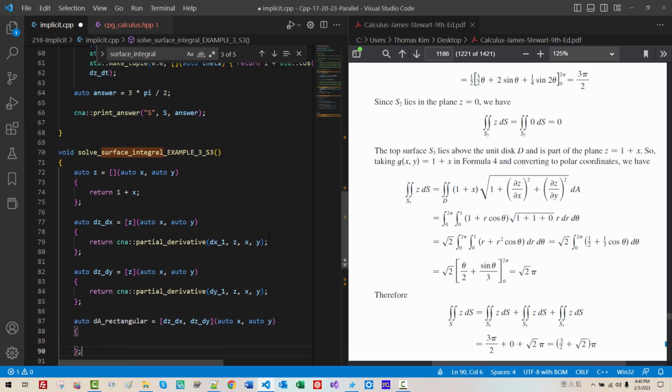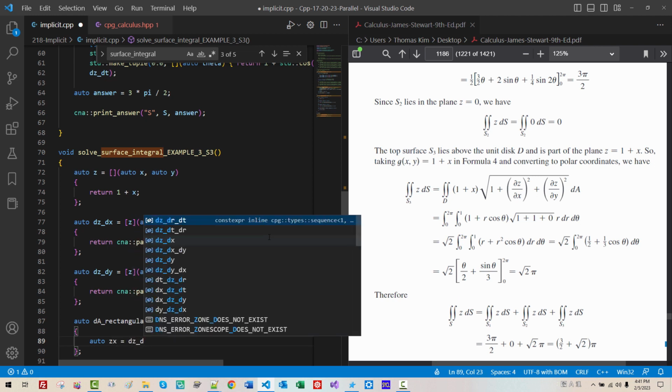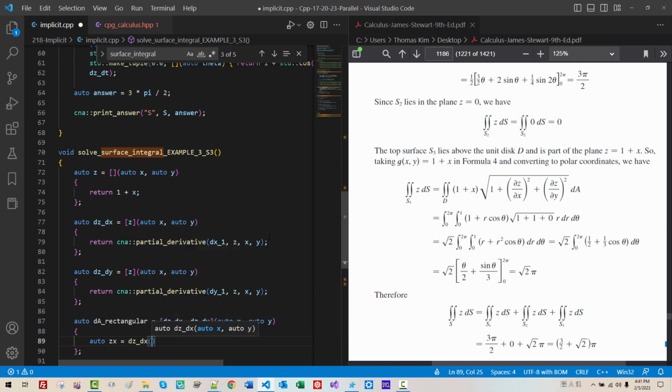We are learning functional programming. Now here gx is dz dx, we pass x y, copy, paste, gy is dz dy.